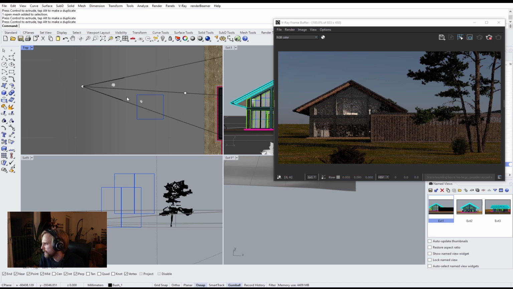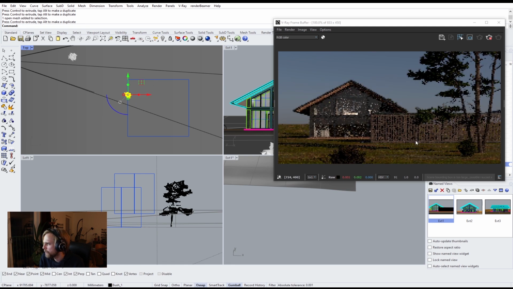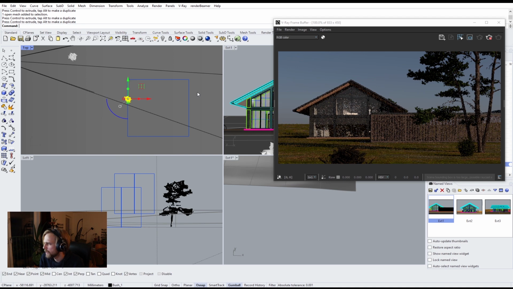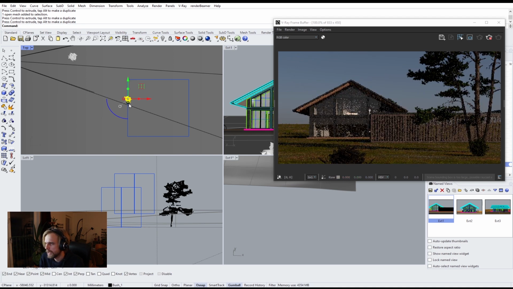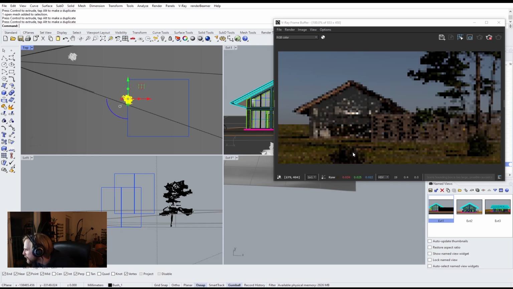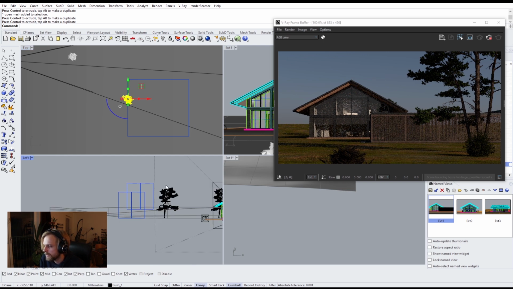For instance, that one is okay. It could be a little bit closer to the camera, a little to the left or right, maybe a little bit bigger, 1.5, something like that. Yeah, that looks okay. So I'm hiding how the tree trunks are connecting with the ground, if that makes any sense.